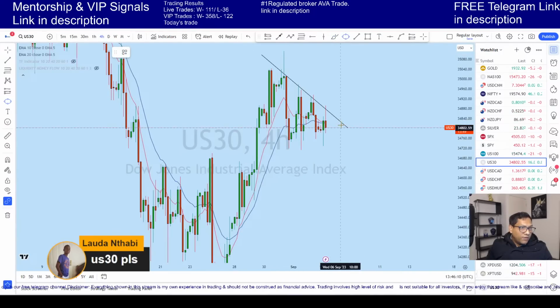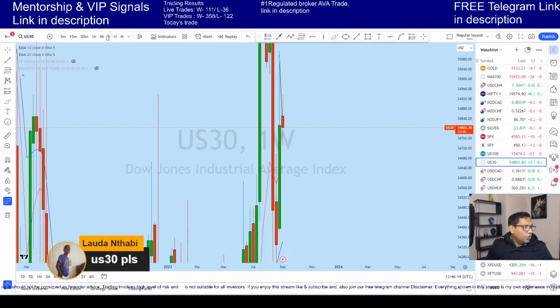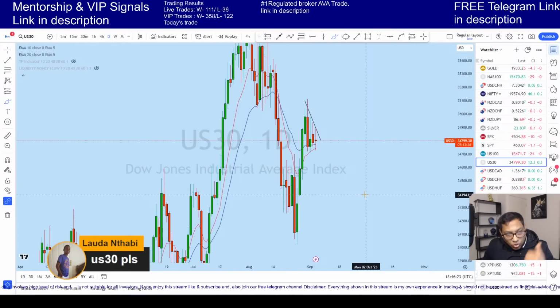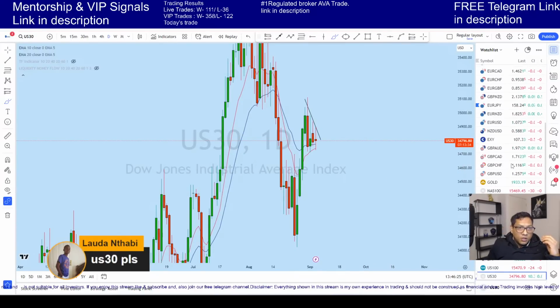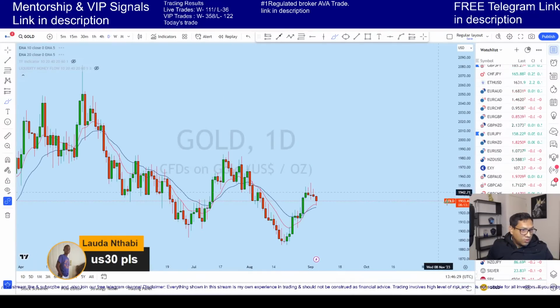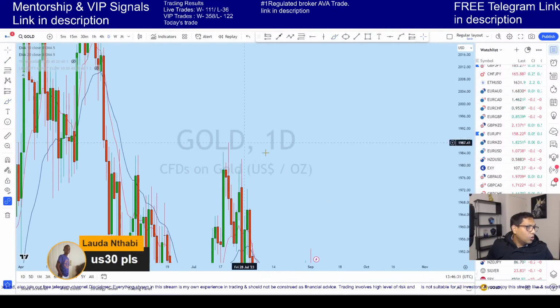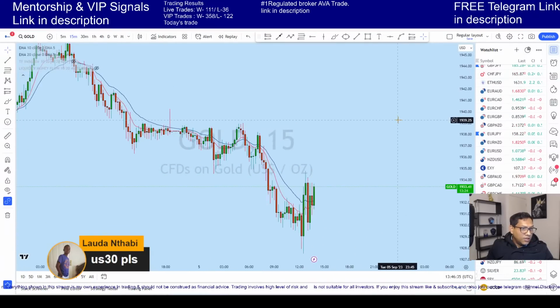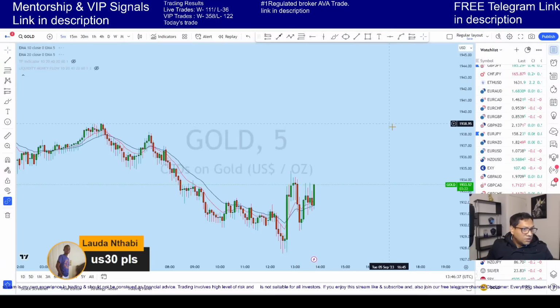And from that level, what I'm expecting on US30 is, after a little pullback, to have a break. As you can see from the weekly and daily, it is slowly trying to create a downside. So we see that gold, euro, dollar, all of them are slowly trying to create a downtrend. Now looking at gold again to see, okay, here what it did, now again bounced.